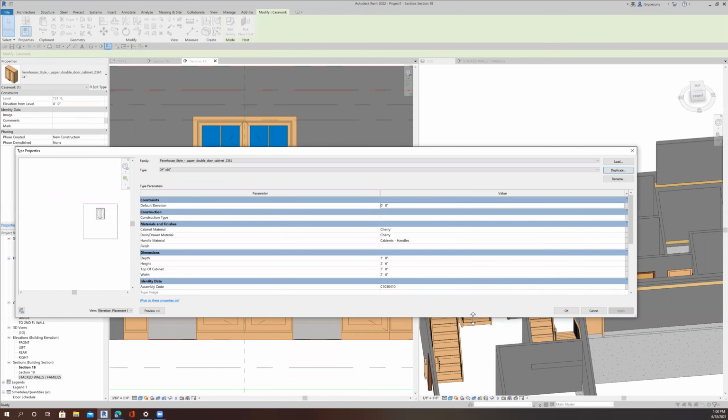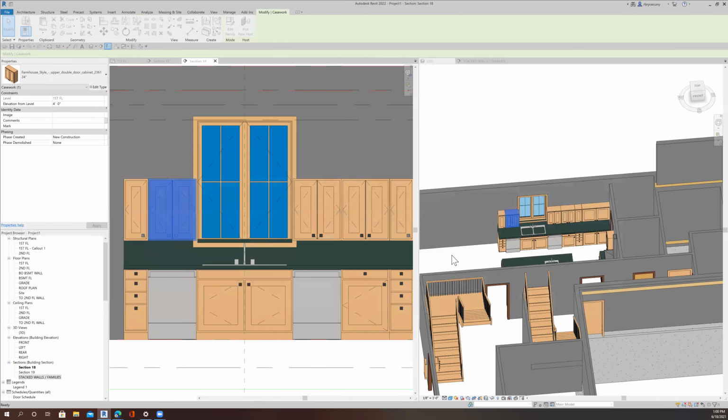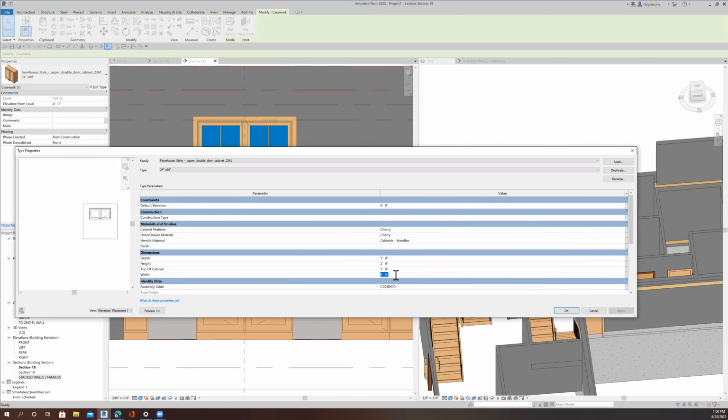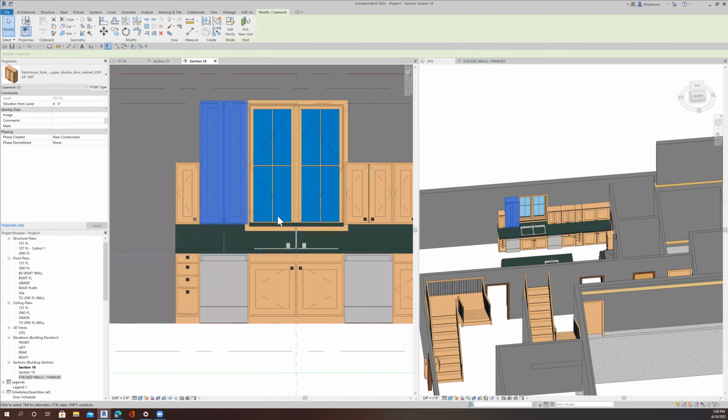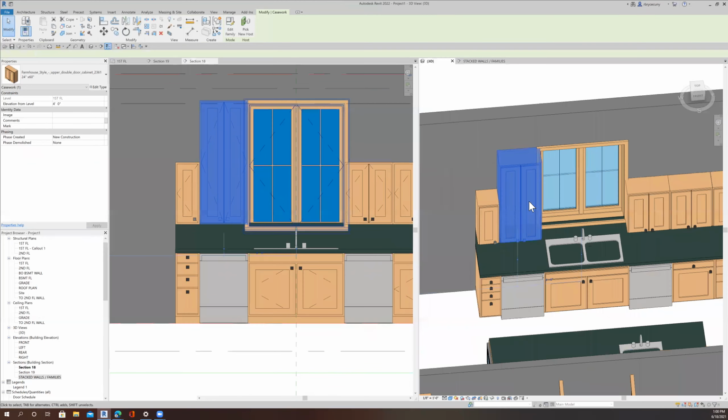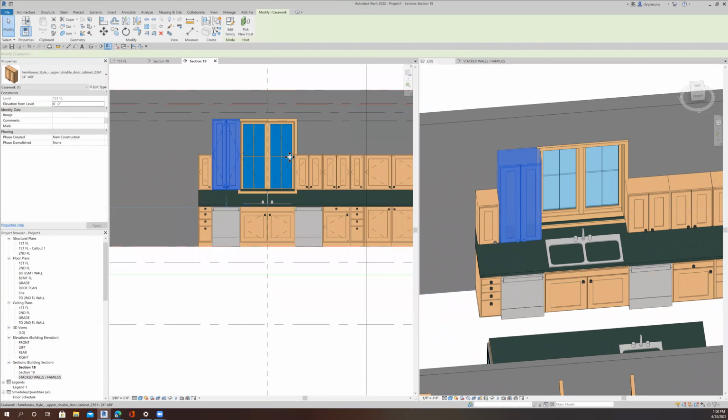And then make this 5 feet. Oops, that was my mistake. Edit again. I want the height to be 5 feet. Might not be enough. Let's have a look. Yep, it is. All right. So now I doubt that anyone's going to use all of that, but let's go with that.